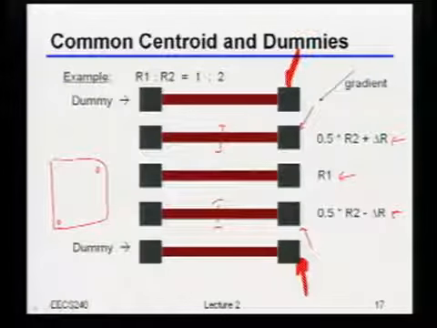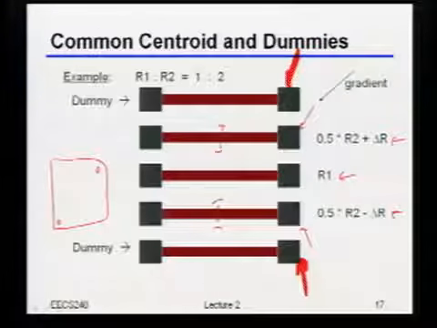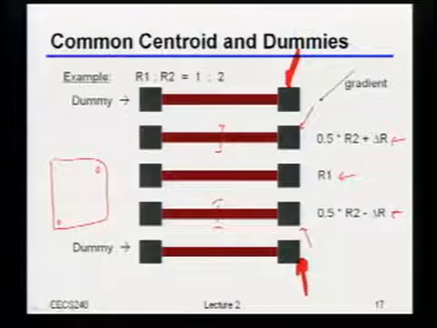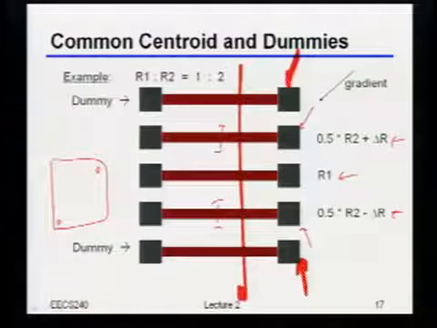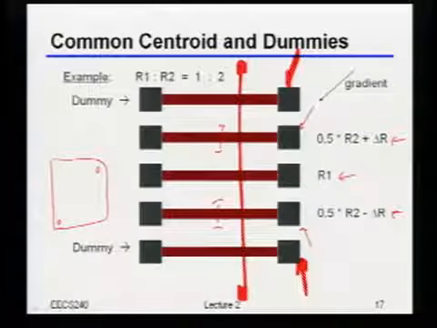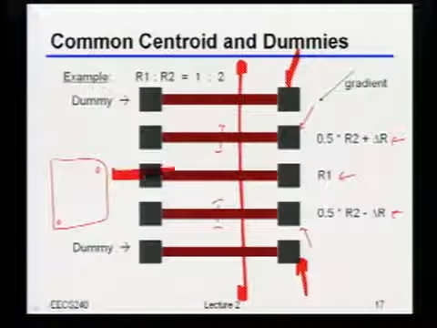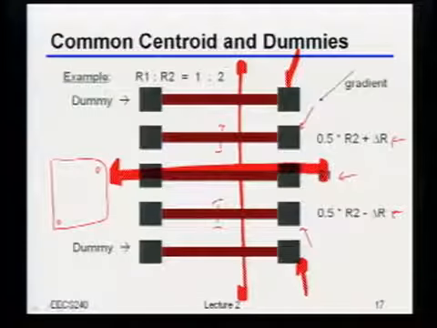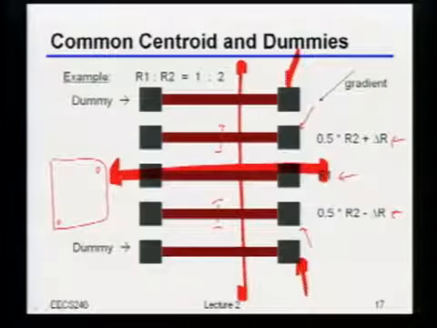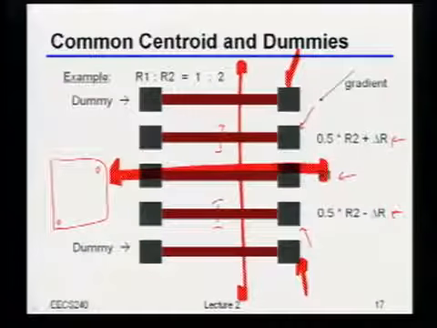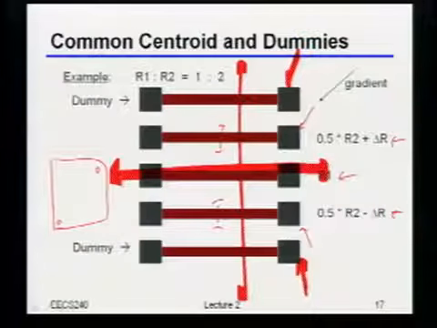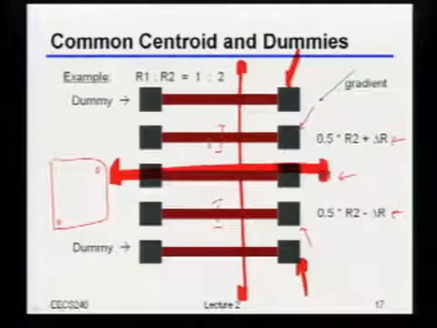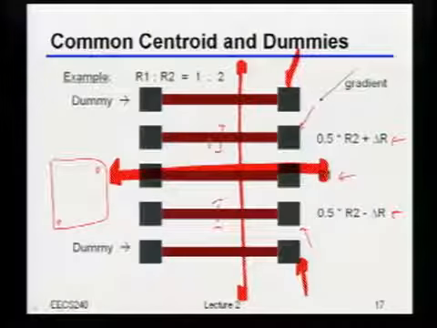Now, by the way, when you do this, and this is kind of a pet peeve of mine because I see people do it all the time, when you do these dummies, it's really common for people to realize that you need dummies in that axis. By the way, there's nothing magic here. If the two sides or the other axis are different, you'll still get an error. Okay? So if you really want things to match, make sure that it's not only matched in the dimension that people usually look at it in, but make sure the left and the right are also matched.